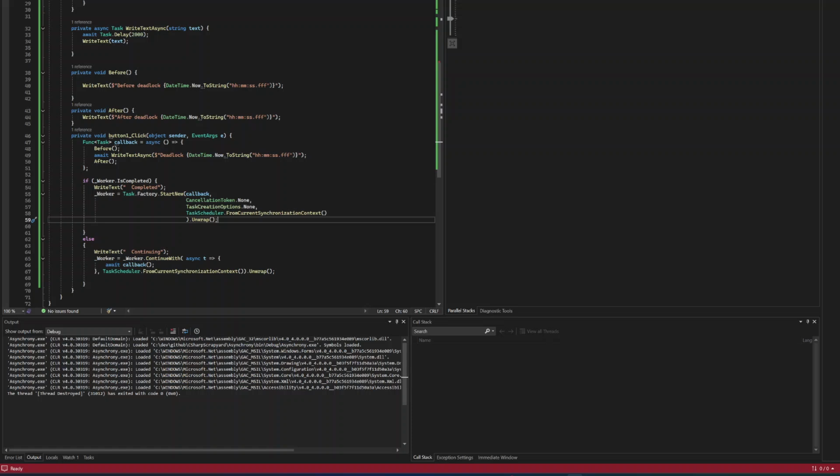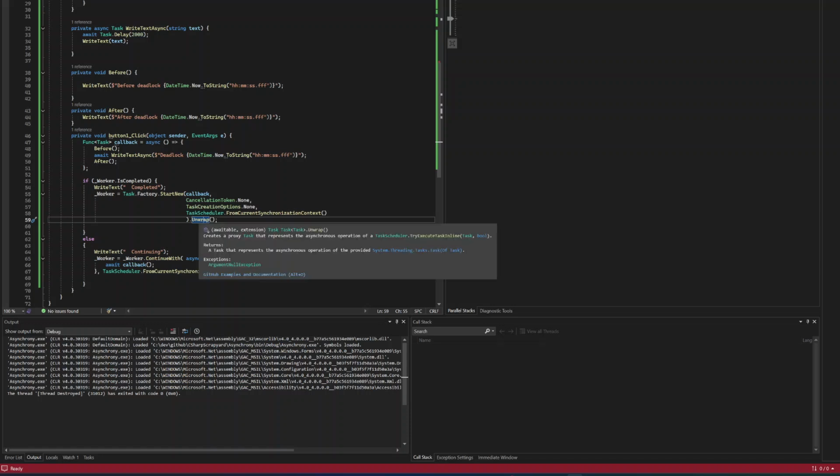But effectively, what we do with the unwrap is make sure we get our hands on the inner task, because otherwise we won't be able to successfully sequentially schedule different callbacks. We still have the same problem that we're not really aware when the internal task of the wrapper or outer task is done. That's what we're achieving through the unwrap call.